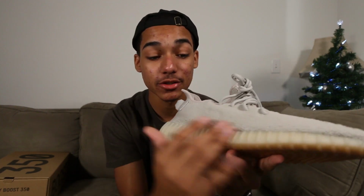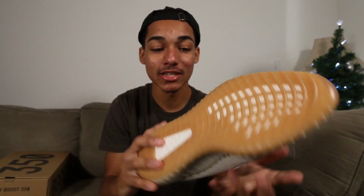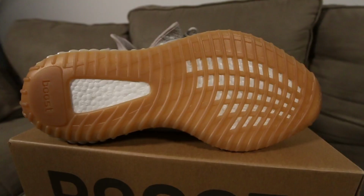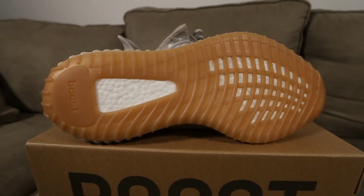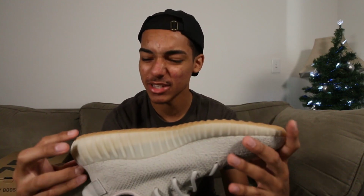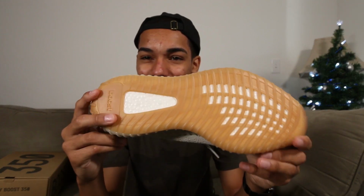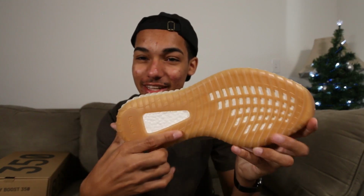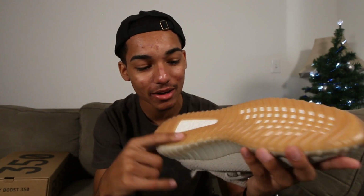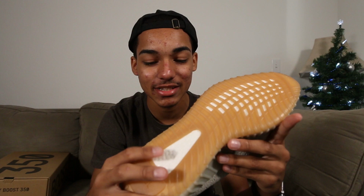I love having a translucent outsole so that you can see the boost in there. And then as we go around, you can see those rivets. And at the very bottom, at one point in life I did not like gum bottoms, but as time went on I adjusted and was like, okay, maybe I can give it a shot. The gum bottom just gives it a nice little set off. This is a caramel-ish color, and to me it looks like the 750 gray gum bottom. And then we see the boost right there, the most vital part of the entire sneaker.